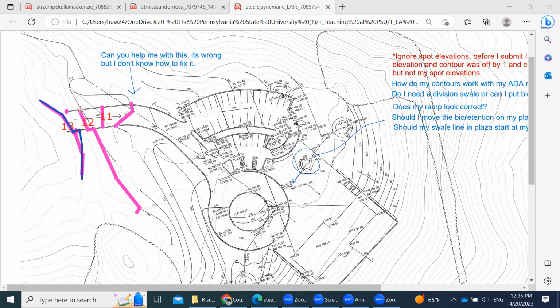That makes sense? Yeah, so 12 goes like this, and then I'll need to go back to 12. 12 is over here, right? And 11 goes back to 11 somewhere here, and then 10 goes to here, and then go back to your 10. 10 is right there. That's how you connect. And then this one cannot directly go here because this portion still was modified, right? So that goes basically like that. Then you're fine. Right, and this one goes back. Always remember there's a curve. And then that one goes, start to form your divergent swale. Make sense? Yeah. My 11 is here, I'm missing 11. 11 goes like this. Okay.